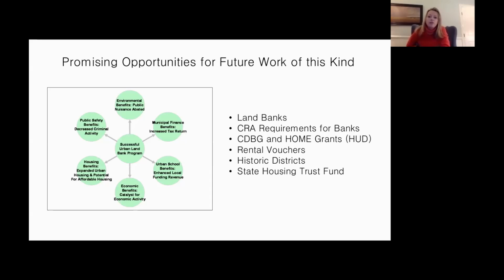And there are a lot of other sources, I think, that help us do what we do that I would love to see more of. This is just a little list of what we think really helps us do what we do, because our work is so unique. It's not like a lot of other housing developers. We rely on historic tax credits, and we use CDBG, or State Housing Trust Fund.